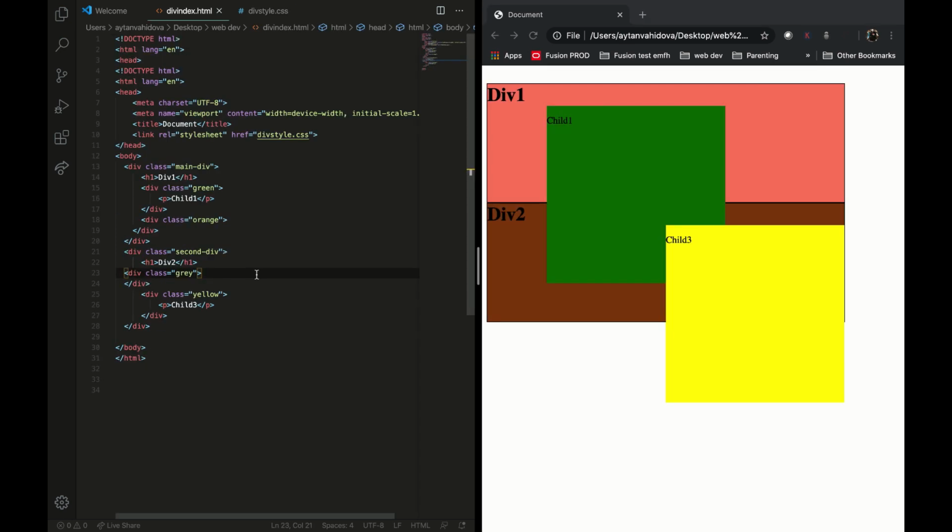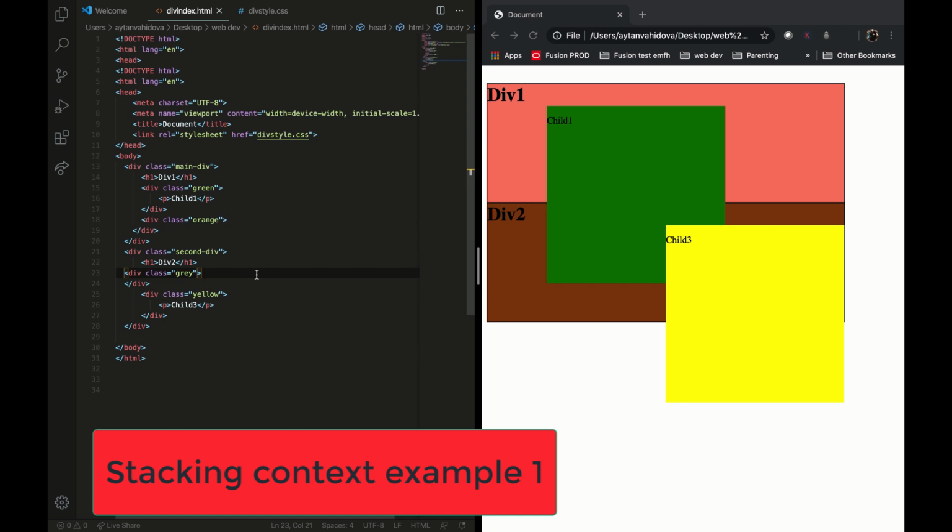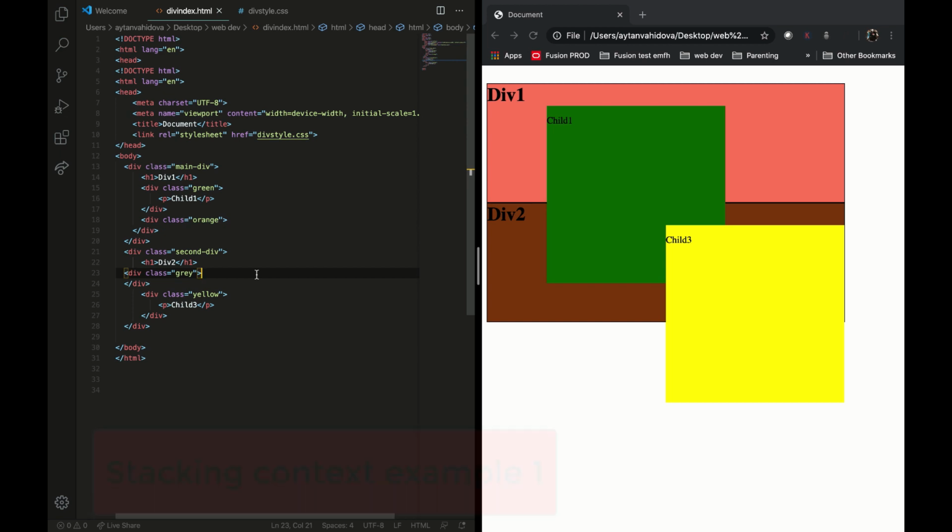In our next example, example 1 with stacking context, I will show you two main divs and children of these divs, the children which are not siblings, they belong to different parents, and how it works. What happens if the elements belong to the same root stacking context? So what is a stacking context anyway? A stacking context is an element that contains a set of layers. What do I mean here? Let me show you in an example. I have created two divs here.